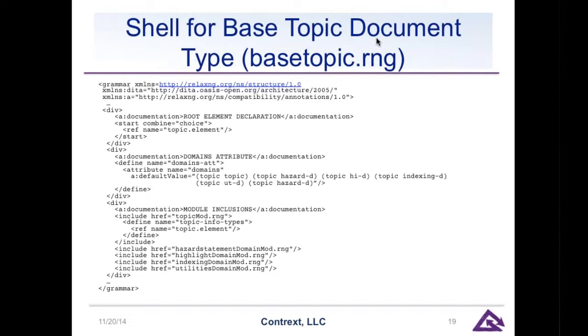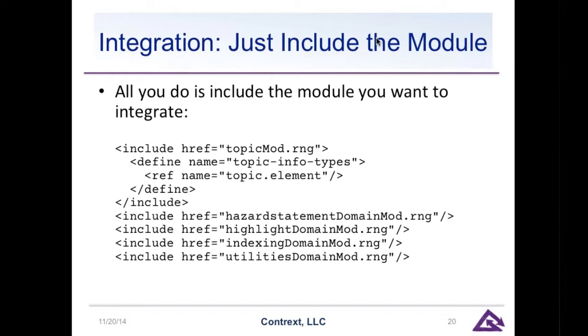Yes, so the RelaxNG grammar provides an element type called div, which is just an arbitrary container, so it lets you group the elements in your grammar file in whatever way you'd like. I've developed some conventions for how to do that to make the files neater. So if you open this up in an editor like Oxygen, it becomes really easy to work with it structurally, as opposed to DTDs where you've got to search on those comments or whatever. So to integrate a module, you just reference it. I'm done. That's all I've got to do.